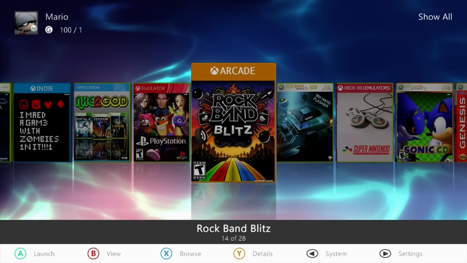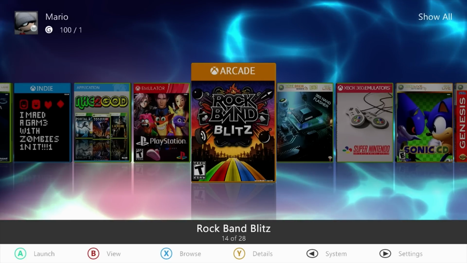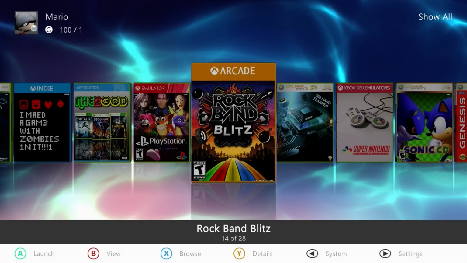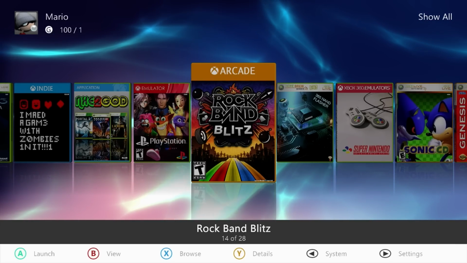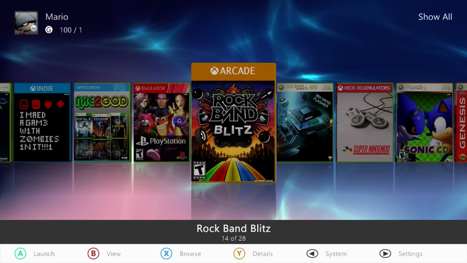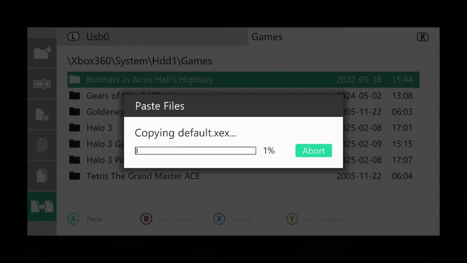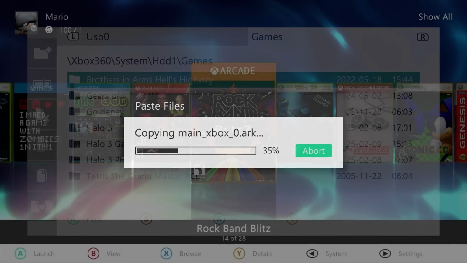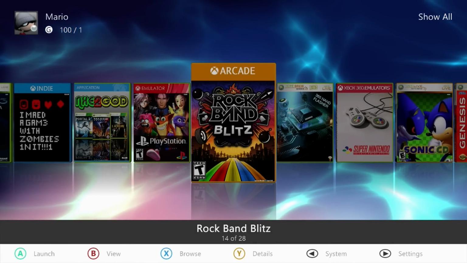So I'll show you all the steps, but one last thing is that even though I'm going to be covering it for both systems, the Xbox 360 is going to have more steps to it, so I'll say it's going to be simpler on the PS3 side of the house if you're a PS3 owner, but just keep that in mind. There's going to be a few more downloads for the Xbox 360, so that means with those extra steps, I'm also going to have several timestamps down below in the description, and I will clarify which ones are for Xbox 360 and which ones are for PS3, just to have it clarified a bit for you all.